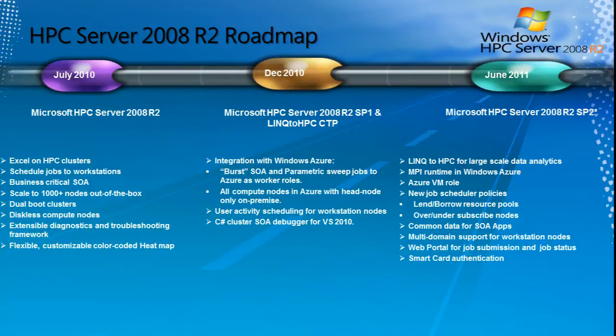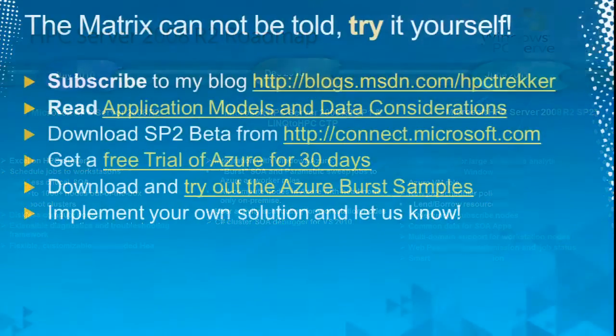And finally, we are going to provide you with a web portal for job submission, which Drew actually showed in his session yesterday. So you can use a web portal to submit your jobs instead of using the management console. And also now we have smart card authentication for those of you who need very high security to be able to use very expensive hardware for specific users.